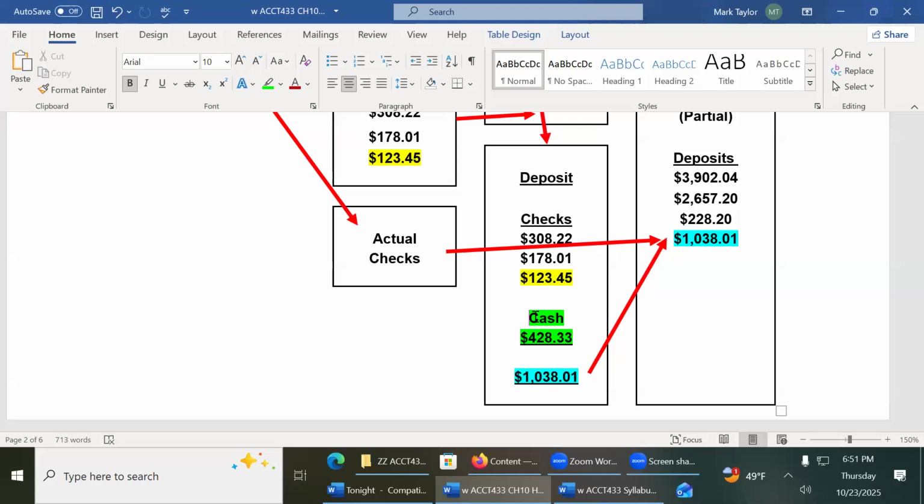But the registers should keep track of the cash going in. Receipts should be given to the customers to show that the cash has gone into the register. There usually should be controls over giving refunds or canceling orders, because a cashier could cancel an order and then put money in their pocket.